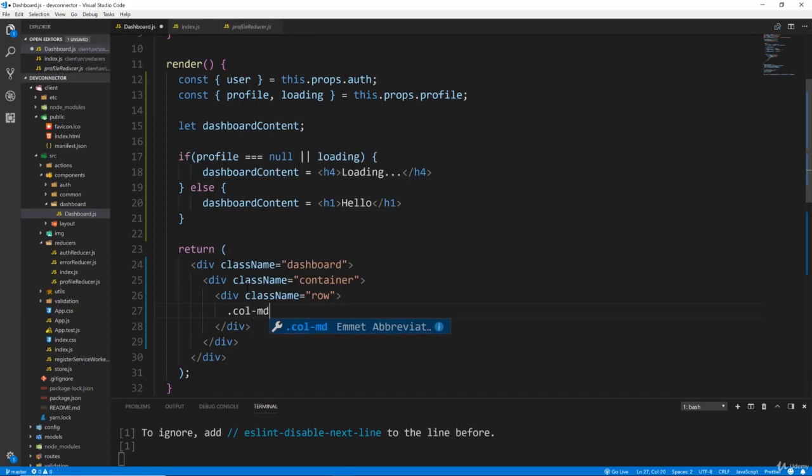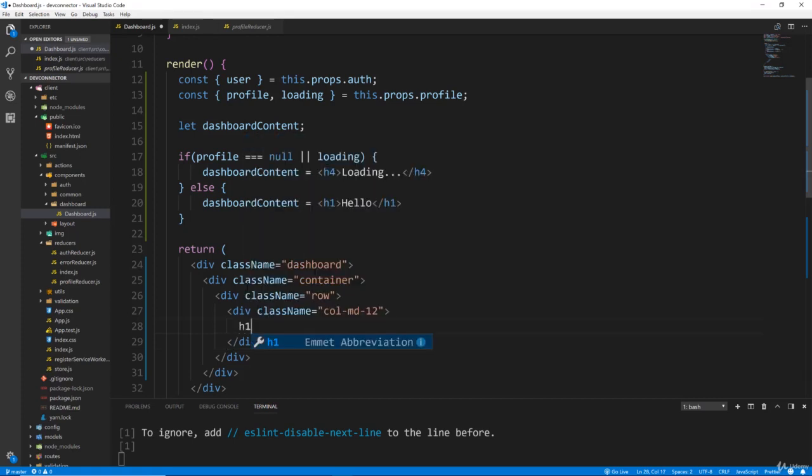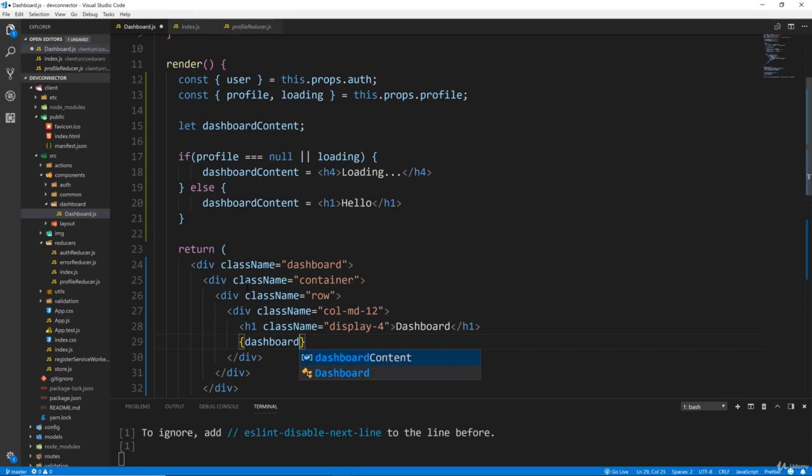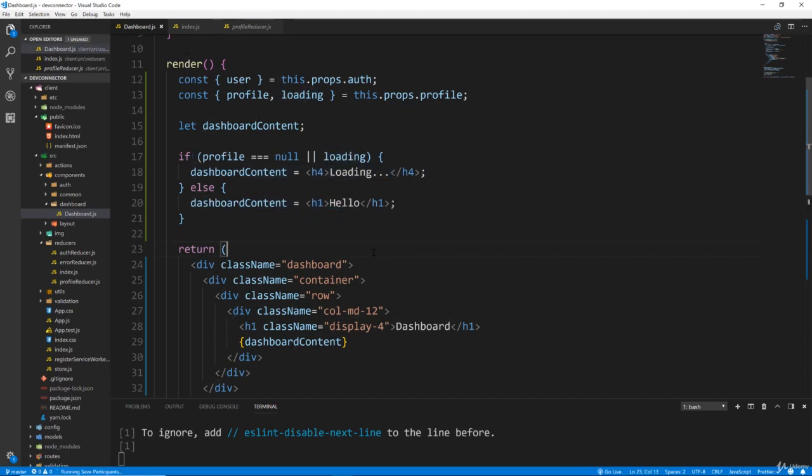And then we want a col-md-12, which is just a full column div. It's going to go all the way across. We'll have an H1 with a class of display-4, and we'll say dashboard. And then underneath that is where we want to put our dashboardContent, like that. So depending on if its profile's null or it's loading, it'll be loading, else it's going to say hello. So let's save that and see what we get.